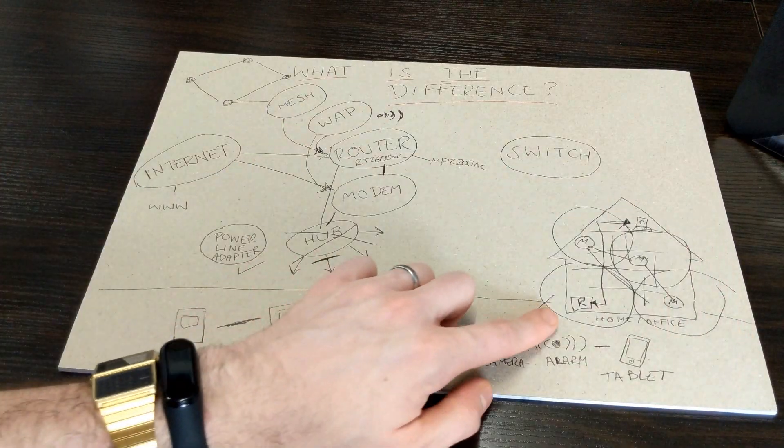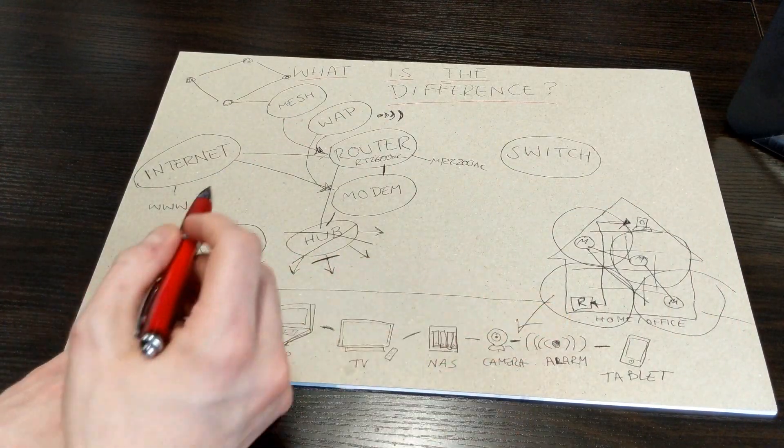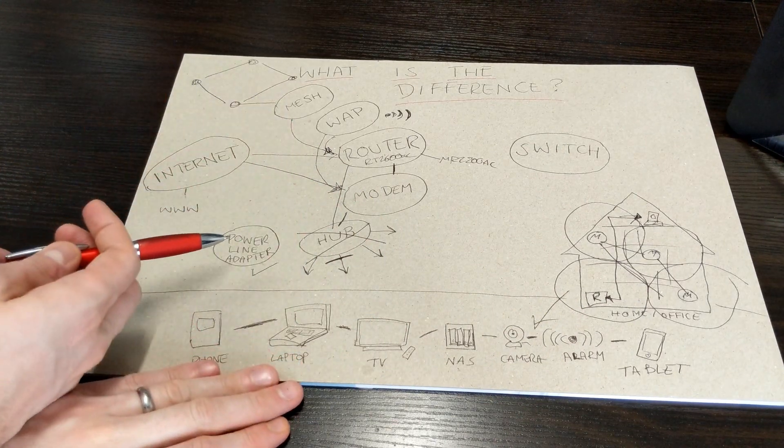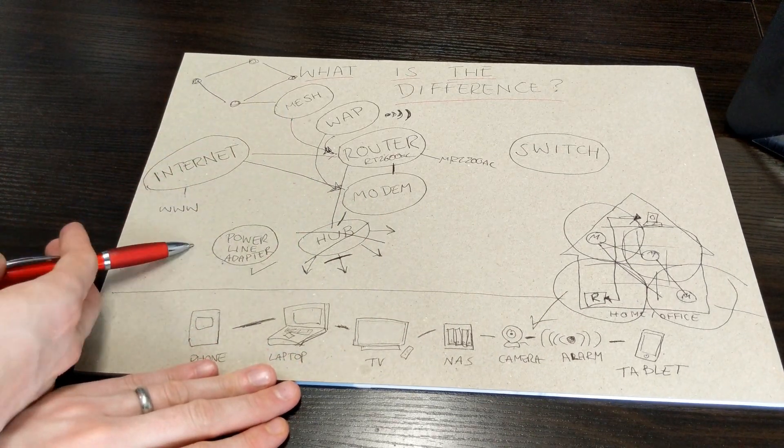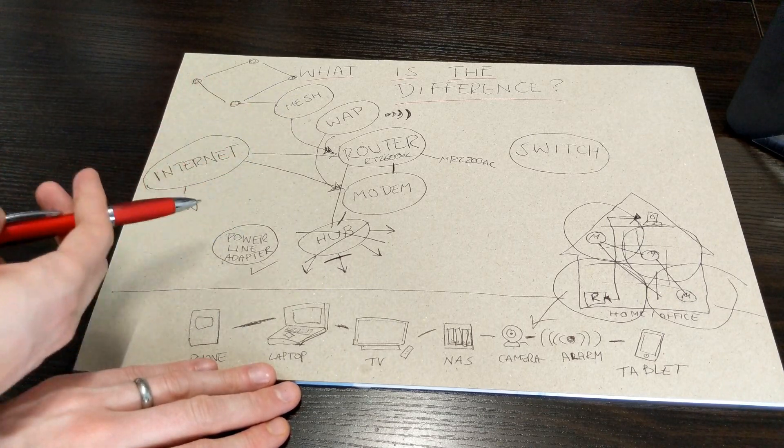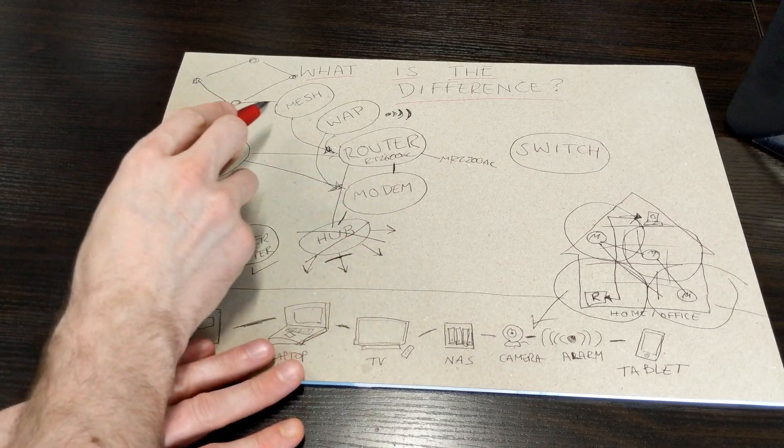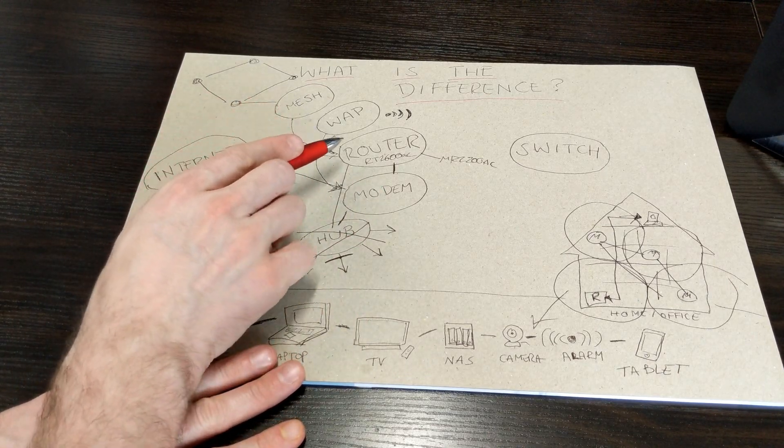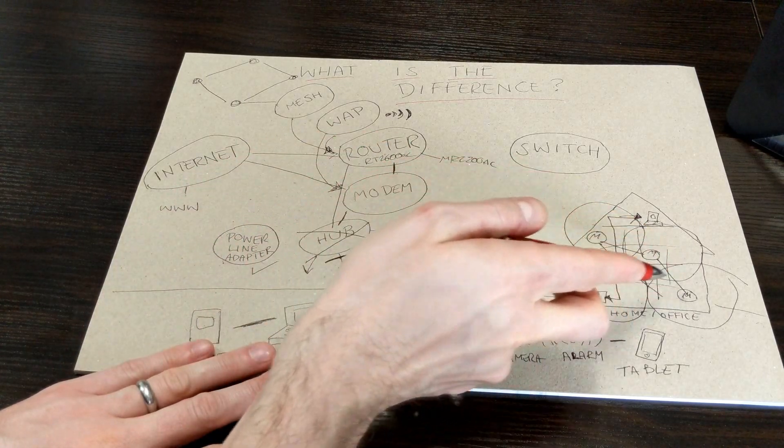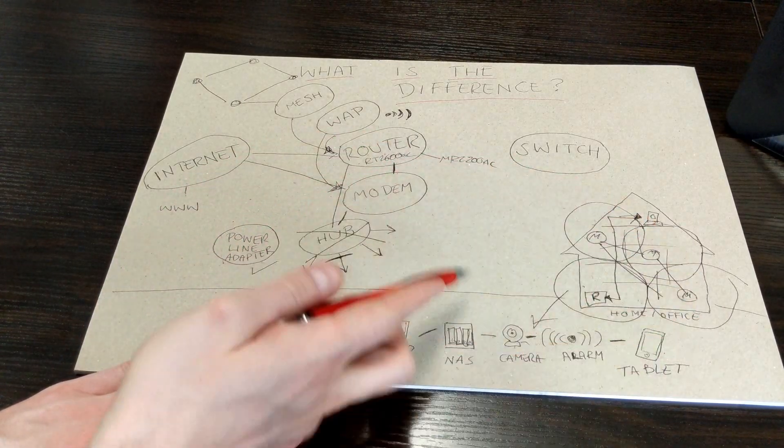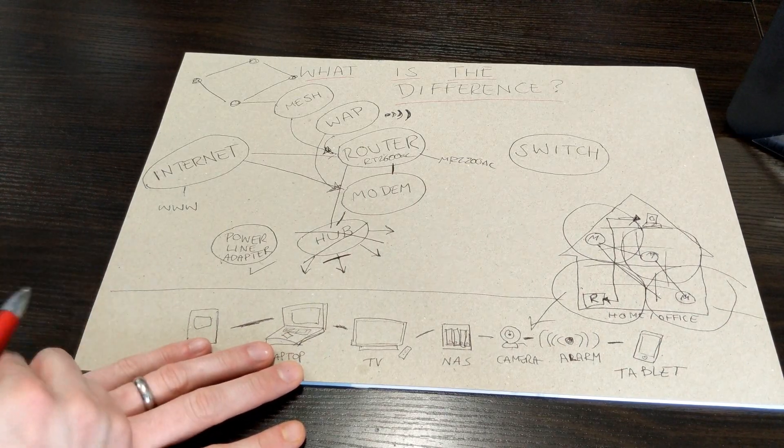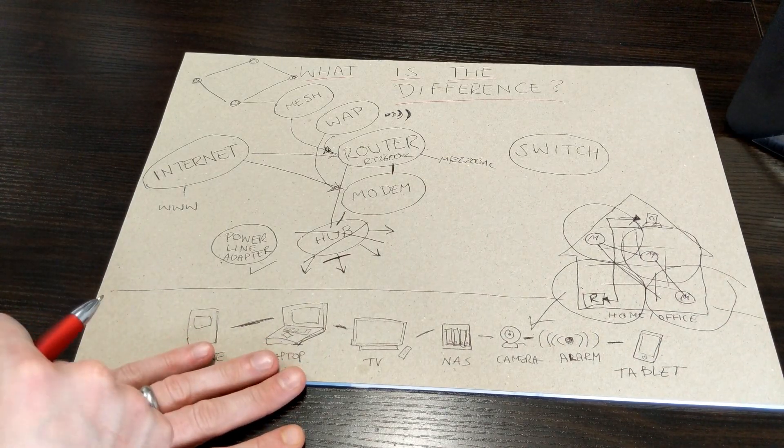These create large areas of coverage that cover one another and allow your device when traveling through your house to maintain internet connectivity wirelessly no matter where you are in the house, also including your original connection. Mesh routers can also be utilized with powerline adapters to create separate mesh wireless networks in a home or office environment, but once again it is recommended that you get a mesh that is compatible with a router and that the router can sync up with that mesh system for that large area of coverage.